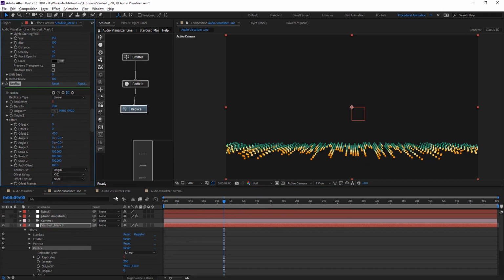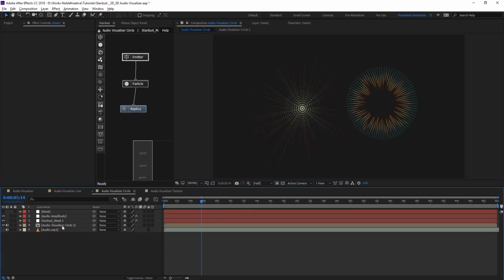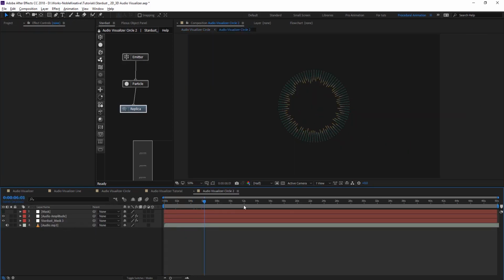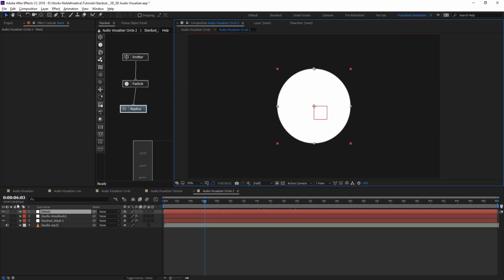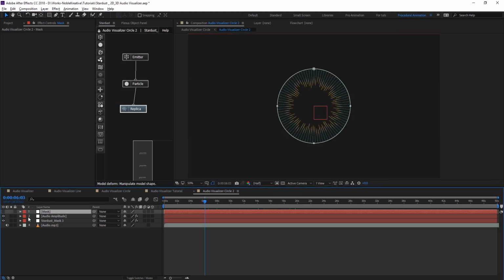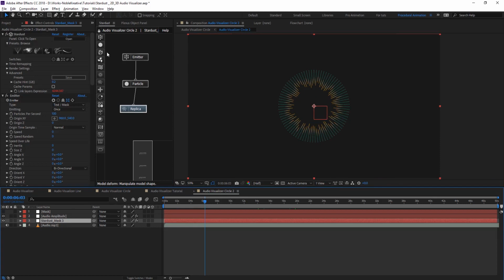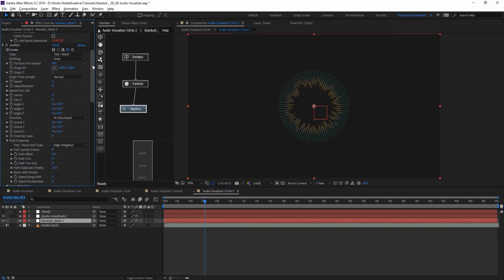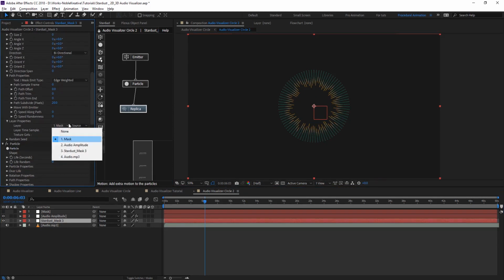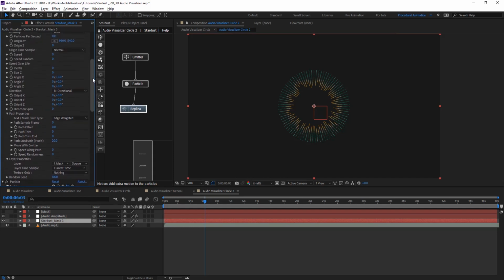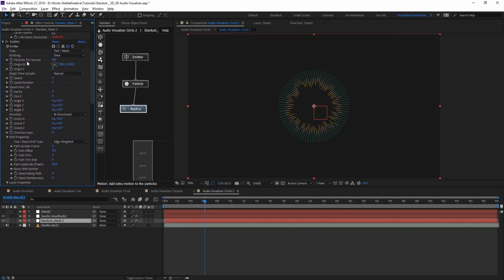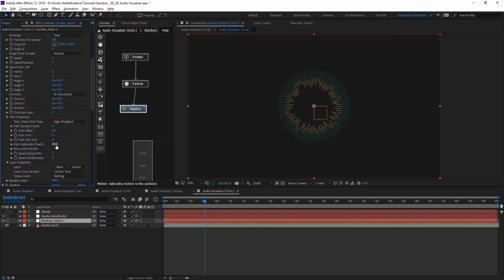And for this audio circle, as you see here, I have a mask circle, just a mask. On Stardust, we use that mask and the same properties here, everything is 0, more subdivisions or less, depending on what you're looking for.